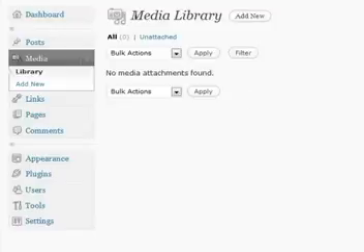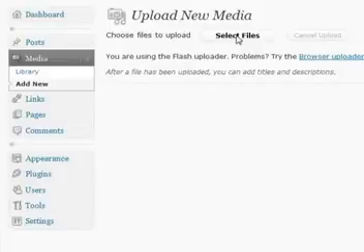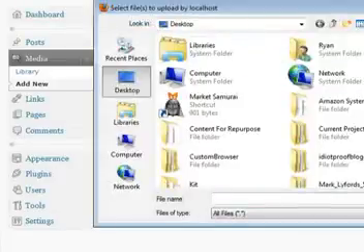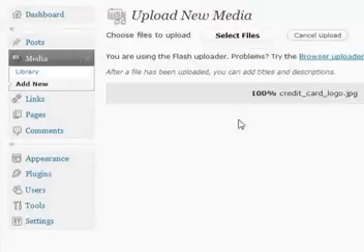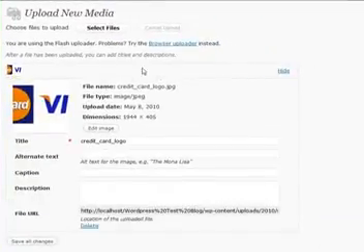Your media library is going to look a lot like all your other things, such as your editing posts and your editing users, once you get media into it. In order to add new media, obviously you can go under Media and hit Add New, or the Add New button next to the title, and it's going to give you an uploader. So you click Select Files, and we're going to go to an individual folder, and we're going to start with an image. It's going to automatically upload it, and it's going to crunch it for optimization for the web automatically for you, so you don't have to do that.